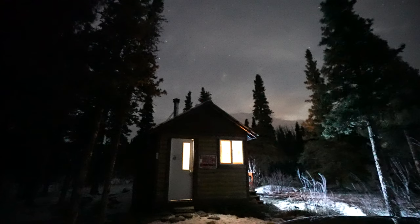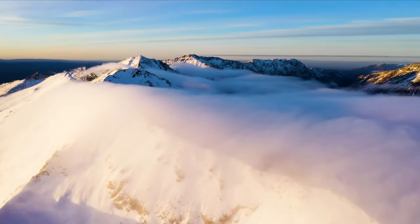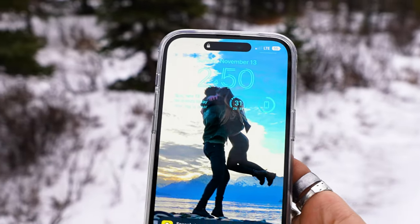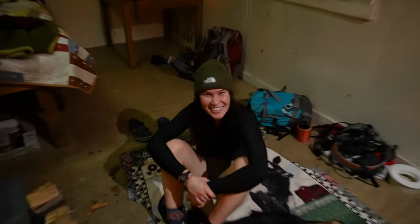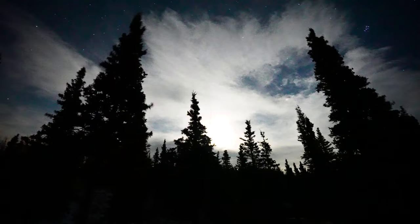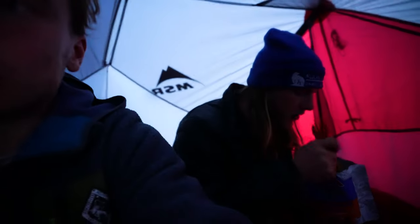The cabin we were staying at for the evening was a public use cabin with no power, located in the Deltas where there's usually no cell service. I was pleasantly surprised to see one and sometimes two bars of LTE, which allowed me to play music. And because we had no power, I was also using it as a flashlight. For the whole evening cooking and hanging out, I was using my phone as both a flashlight and a speaker, and it never really seemed to be dropping battery life all that fast. Where I expected a real battery drop was overnight — as we didn't add wood to the fire, the cabin dropped to around 10-20 degrees, which is where my iPhone X would always die. But I left it out, and lo and behold, it didn't drop pretty much at all.